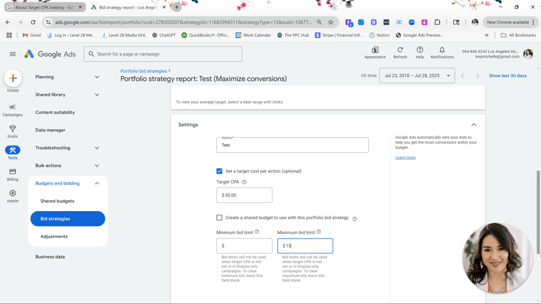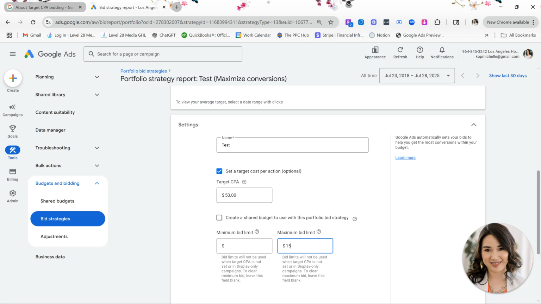So when you're using target cost per acquisition, just know that if you get too aggressive with it, it's just not going to spend, because it's just like, well, these are very unrealistic expectations, and it's not going to tell you why. You're just going to log into your account and realize that Google's not spending. And if it's a brand new account, I recommend to not use target CPA to start. Usually maximize conversions, manual CPC, maximize clicks first. And then once you get conversion data, then you can start trying to dial things in and lock in a target cost per acquisition goal with Google.